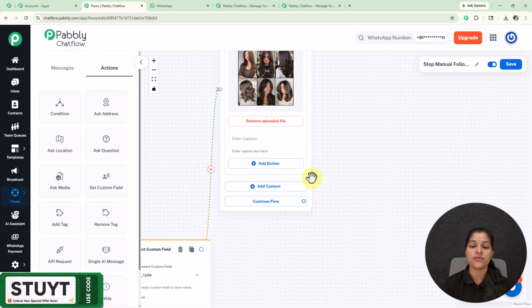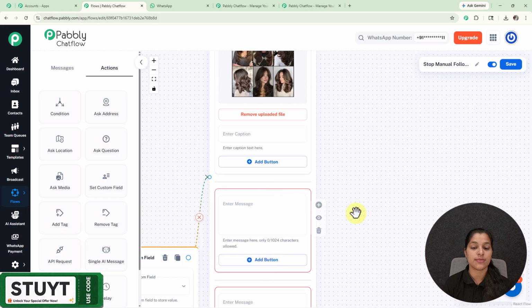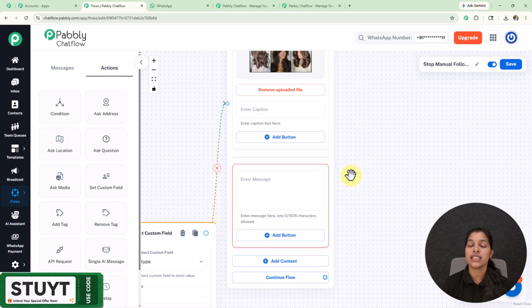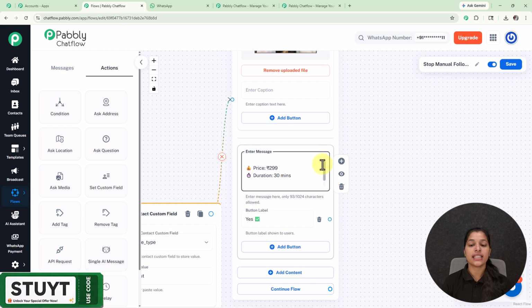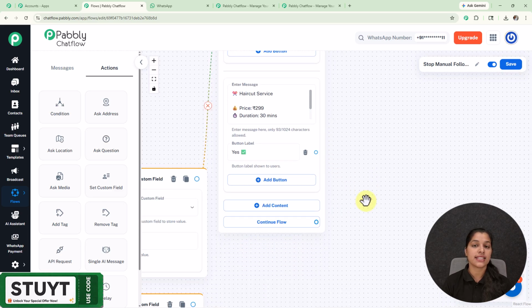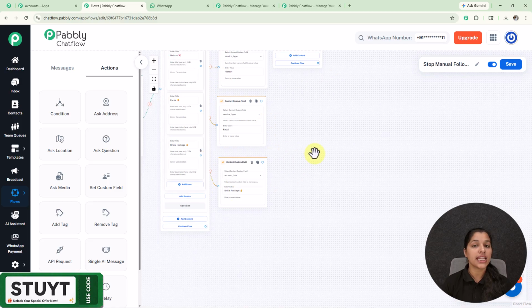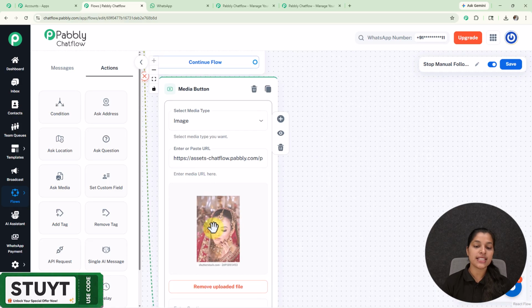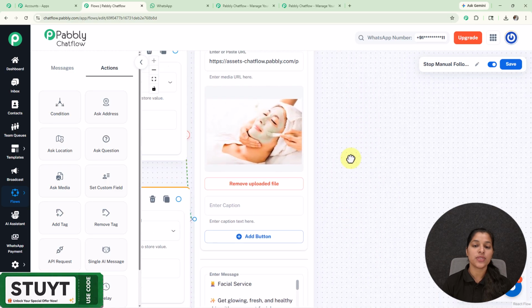And now, with this particular image, I'm going to add all the details of this haircut service. So for that we just have to click over this add content, and again here I'm going to select the text button, where I'm going to provide all the details of this service. So here you can see that I have provided the details of this particular service, consisting of the pricing and the duration, and I have created this button, that is yes. Now I'm going to do the same for the remaining list items or remaining services too. So here you can see that I have provided the image of all the services provided by my beauty salon.